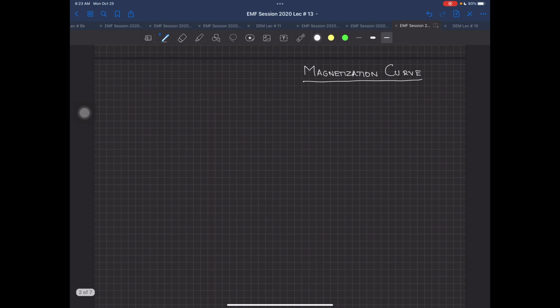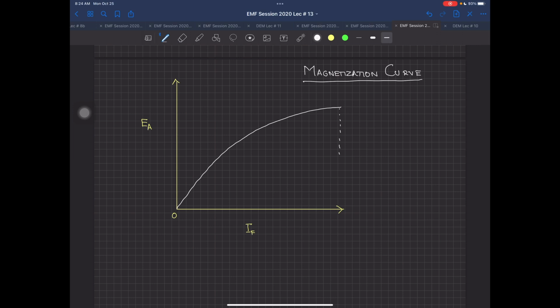Those of you who have done this experiment in the lab, what you have been doing up till now, you had a field current on this side and you had EA on this side. And there were two conditions in this experiment. Those of you who still remember it, you will verify this one. You are going to start your field current from zero. Supposedly at zero field current, you start it over here. Let me use some other color over there. You will plot it after every interval, and then afterwards you will reach a maximum point. That maximum point is supposedly reached at approximately 200 milliampere.